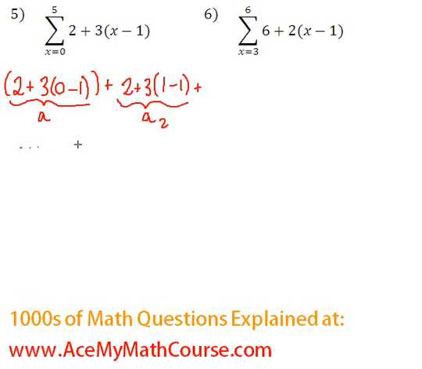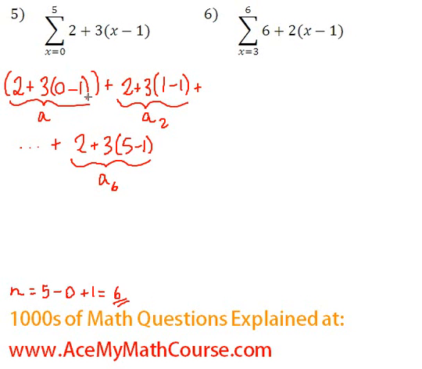And we're going to go all the way up to 5 for the x. And the last term will be, I meant to put a 2 here. There we go. It'll be 3 times 5 minus 1. That is the last term. But now that is not term 5, that will be term 6. Why is that? Because remember, I mentioned in other videos already, n will be the top number minus the bottom number plus 1. So 5 plus 1, 6.